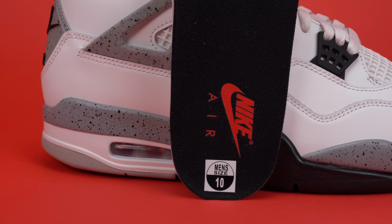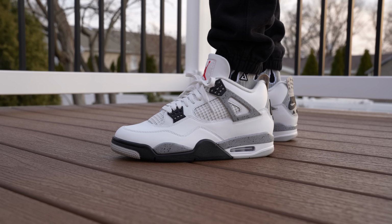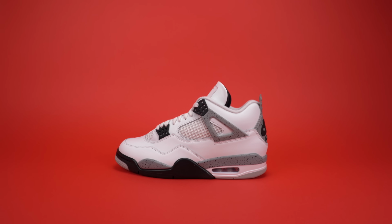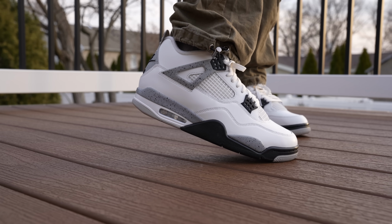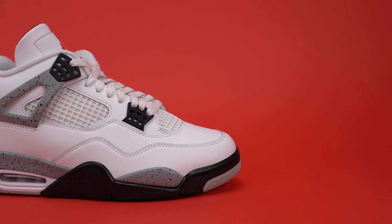Yeah, it comes in black with Nike Air branding printed on the heel in red. Now, as far as sizing goes for these 2025 white cement Air Jordan 4s, like I was saying earlier in the video, I did try these on alongside my size 10 Fire Red 4s, which are true to size. This pair feels just like that pair, so my thought is that these actually fit true to size, which honestly is par for the course for Jordan 4s. I don't usually find myself needing to size up or size down in Jordan 4s.